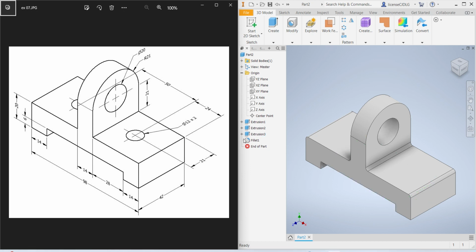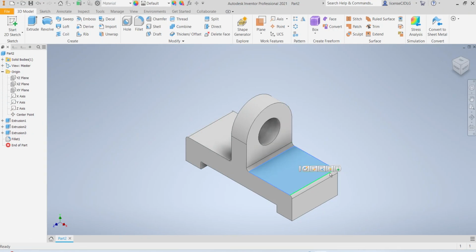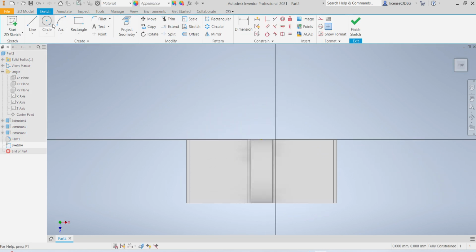You can see, friends, you can match both side. This side on, that side on, hole is there, so hole is missing. I will do that. Select this surface, sketch. We can do in 2 options. First we need to give point, then we can create hole, and also it's a simple hole. If it is simple hole, we can create in a circle, but I will show you how to create with the point. Take the point, give the dimension.